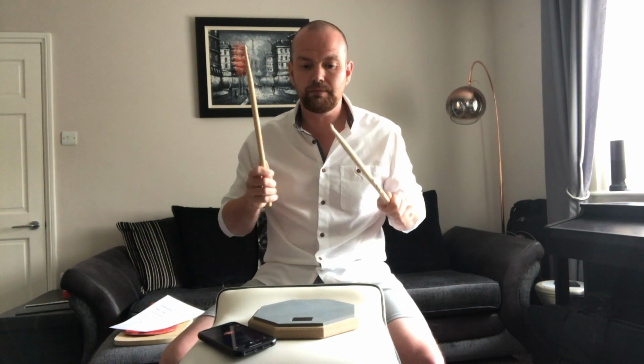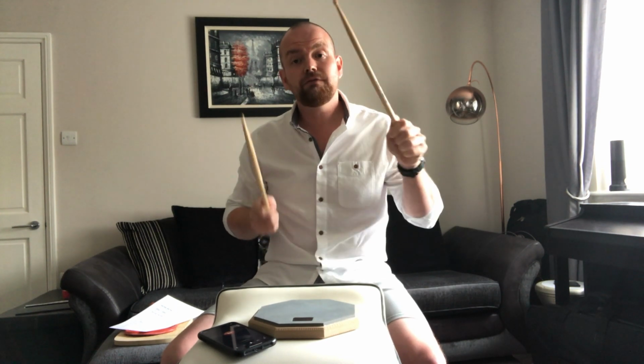You can make that one of your short-term goals to use flams on the drum kit. And then in your individual weekly practice, all you're going to write is that this week I've been practicing my flams either on a practice pad, pillow, whatever, to build up my strength. You can combine the flams with some of the other rudiments.